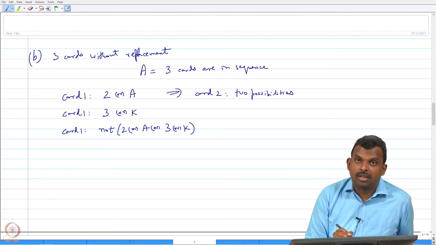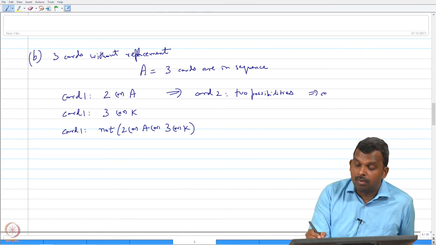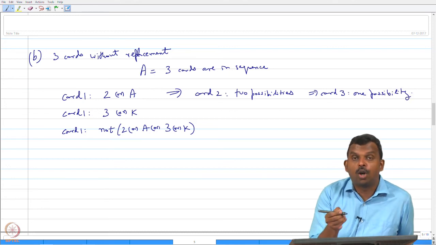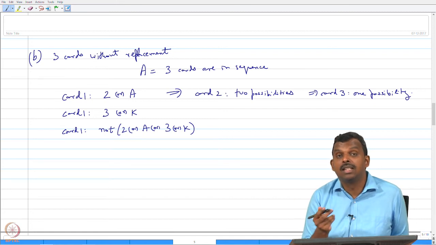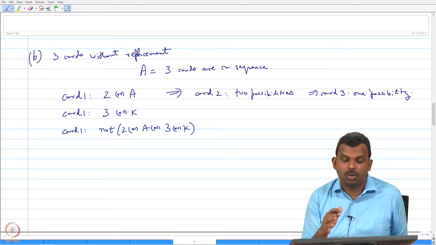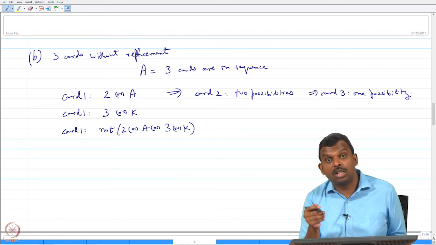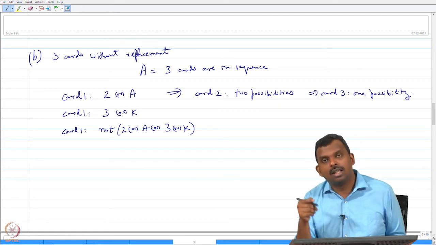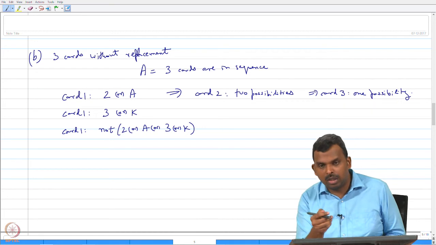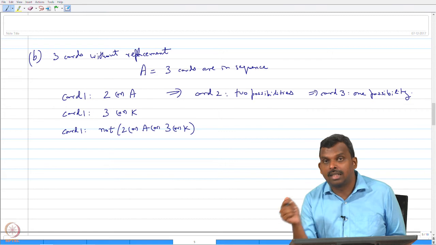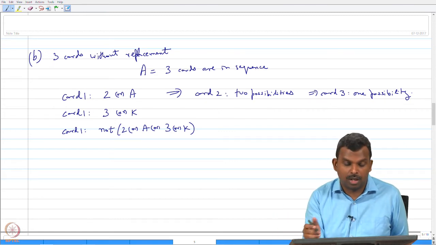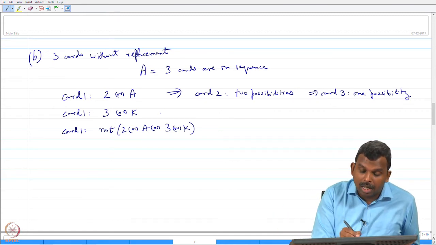And the next card will have only 1 possibility. So, if I draw a 2 of spades, my next card, if I want the 3 to be in a sequence, has to be either 3 or 4, right. Those are the 2 possibilities. And once I have drawn the second card, it is either 3 or 4, the third card is fixed. If I drew a 3 in the second card, next card has to be 4. If I drew a 4 in the second card, next card has to be 3, that is fixed. So, that is what happens. If it is 3 or king, what happens?